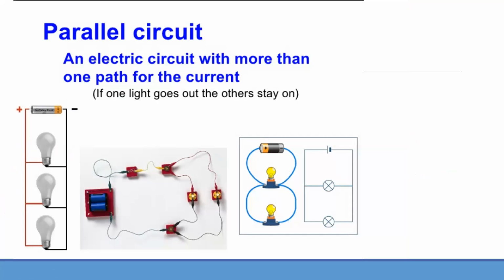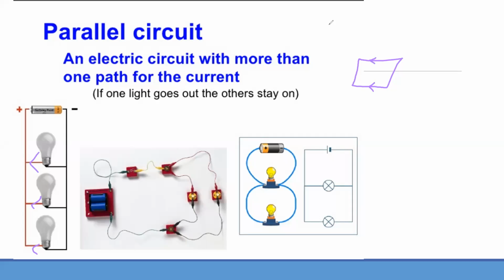Now, from where do we take the word parallel? Do you remember in math when we have, as an example, this shape, and we say that this line is parallel to this line? Here also in the parallel circuit, that means we have three lamps, and these three lamps are parallel to each other. This is how it will be.